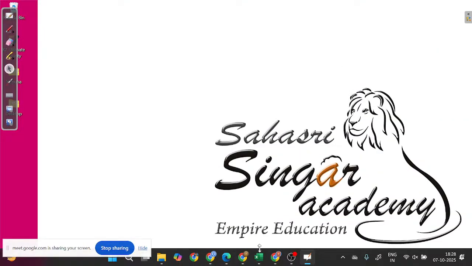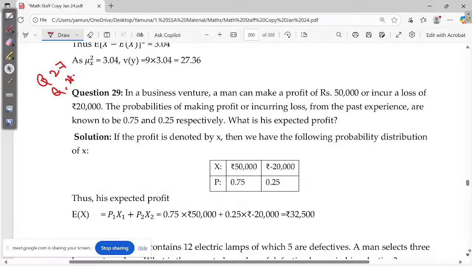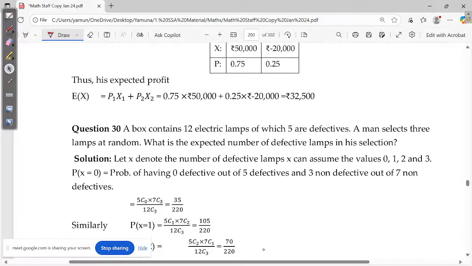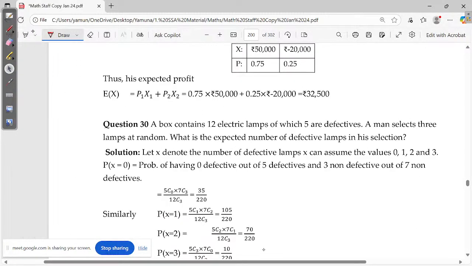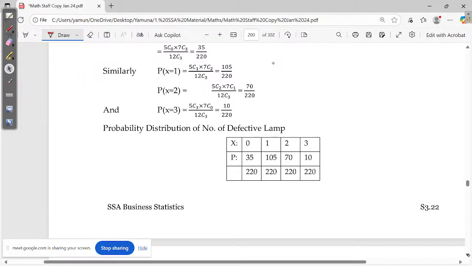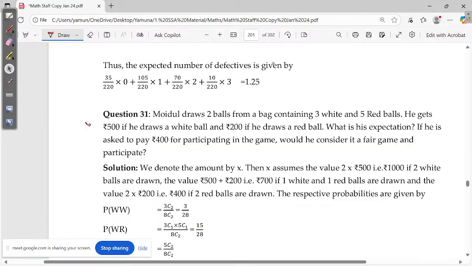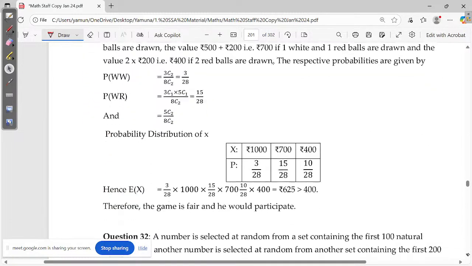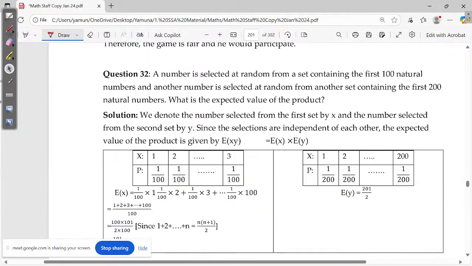Question number 30 and 31, I request you to do so. Take it as a practice problem because you have to directly follow from permutation and combination problem. Okay. So question number 30, you can do it on your own. If you have any doubts, I'll discuss individually. 31 also you can do it on your own. Let me go for 32. Shall I? 32.